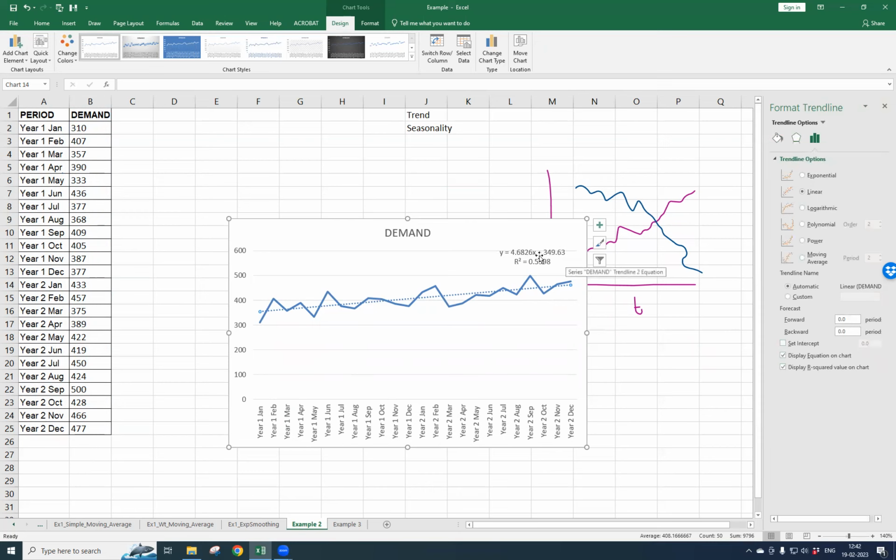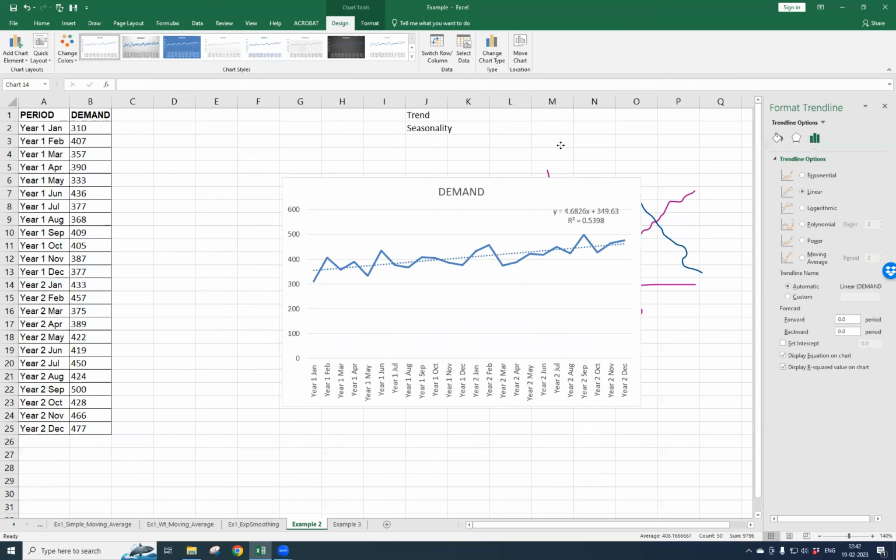How did we get this particular equation? What is this x? Now, x here in a trend setting always happens to be the serial number, which is representing all this data. Serial number is just nothing but 1, 2, 3, 4, all these values being represented over here. So it is not the January, December values that we are going to look at. It is just merely a serial number.